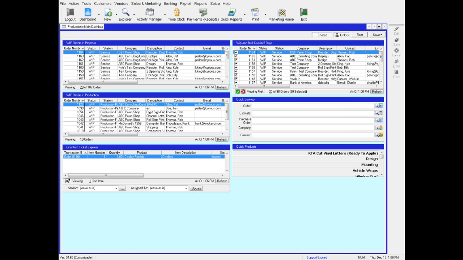Today's in-depth training class, we're going to be talking about company entry and just how to create a new company from start to finish, and a couple of different options that you can modify when you're actually going through and entering a company record. So the main screen from Control, the easiest way to do a new company record is just to go up to the top bar where it says New, and then just pull New down and go to New Company.